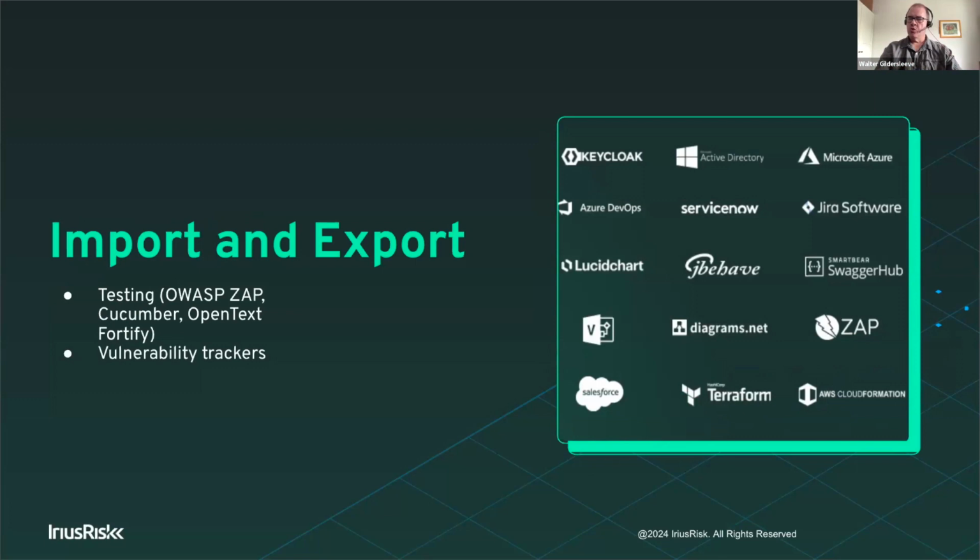So with testing tools, you know, let's say you've resolved the issues, you feel that everything's good to go, but you're only going to know that you've done the job correctly once you test it. So it's very possible to take these various testing tools that are automatically testing your infrastructures and what have you, and bring those results into Irius Risk just to tick that box. So you do know that everything's good to go.